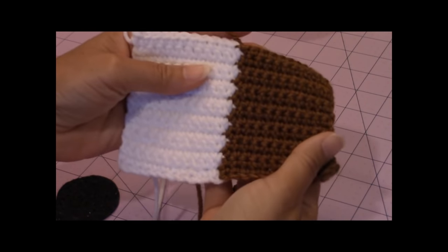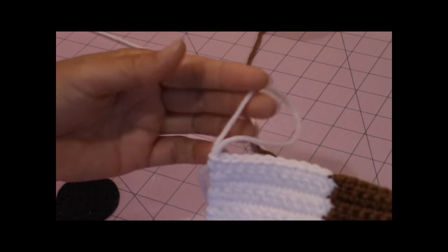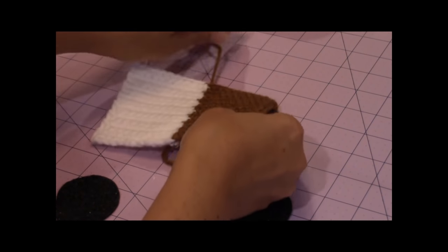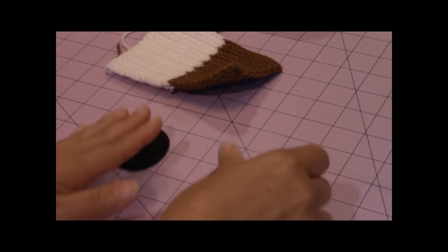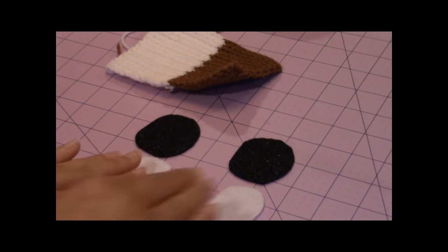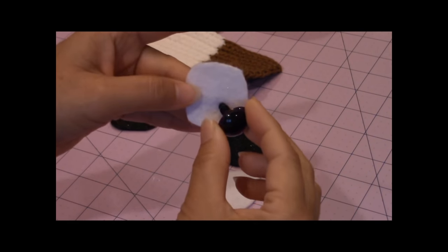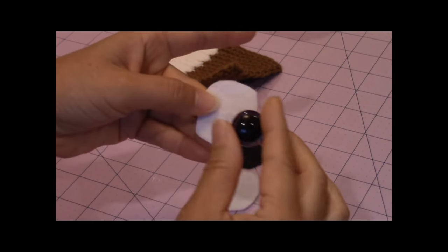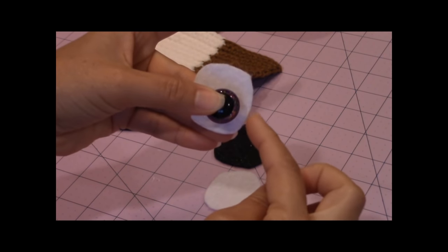Now with your front head panel, just leave a little loop of yarn where you left off, and we're going to come back to that. So for now, after you have your cutouts, we're going to make the eyes and sew the eyes in place. The first thing you want to do is take your safety doll eye and see where you want to place the eye. I placed my eye so that I would still have 1 to 2 millimeters of white showing.